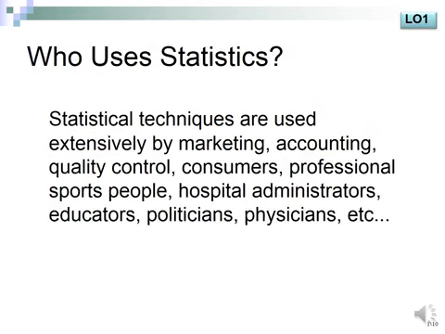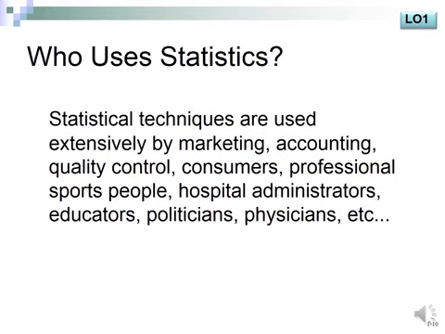Who uses statistics? Statistical techniques are used by marketing people, accounting people, quality control people. For example, marketing may want to know the number of customers that prefer a certain brand. Accounting has to analyze costs, come up with statistical information about cost. Quality control uses statistics to monitor processes. Consumers use information. For example, if you see something that says 9 out of 10 customers prefer this brand over the other. Obviously, professional sports people use statistics.